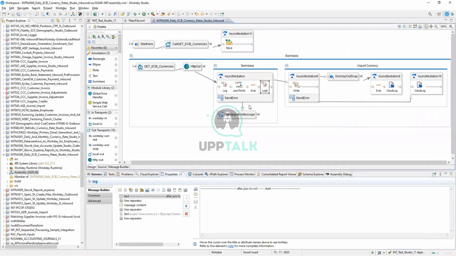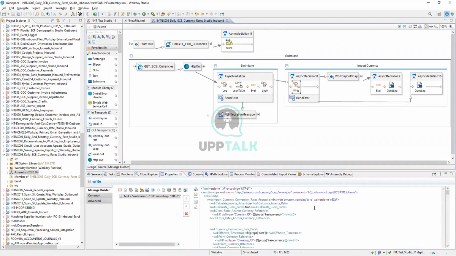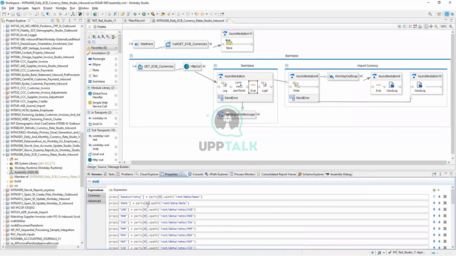Now after this, what he has done is he's just checking whether the properties are fetching the right data. Then you have a write step. The write step is populating the web service, part 0.